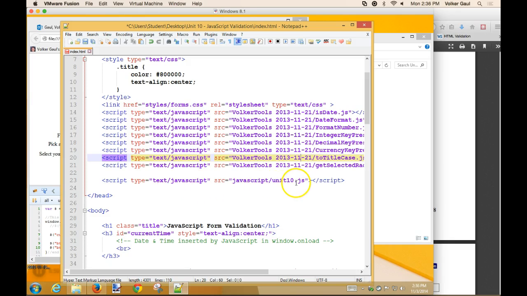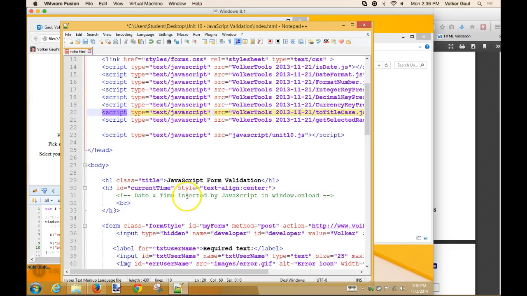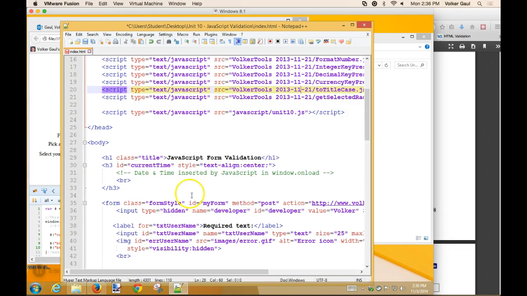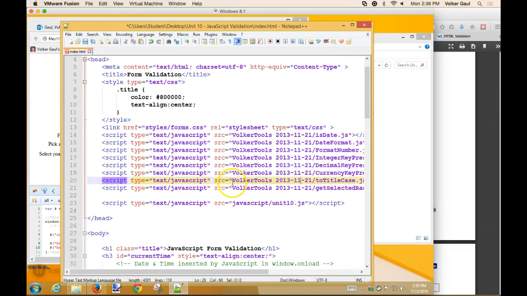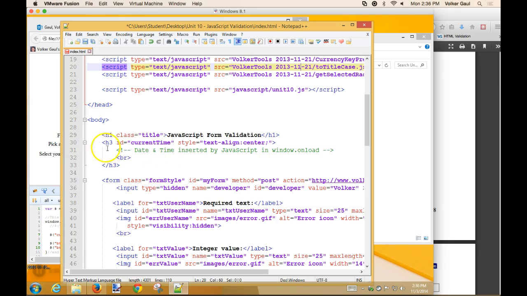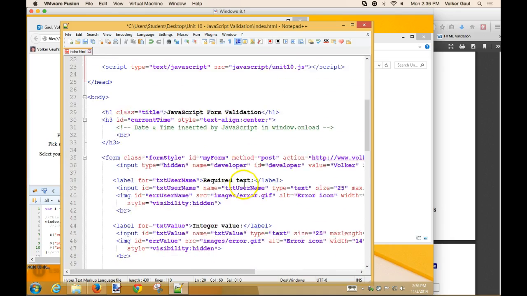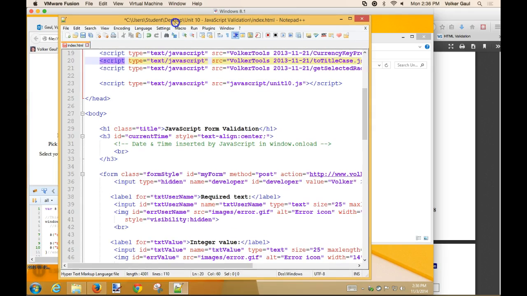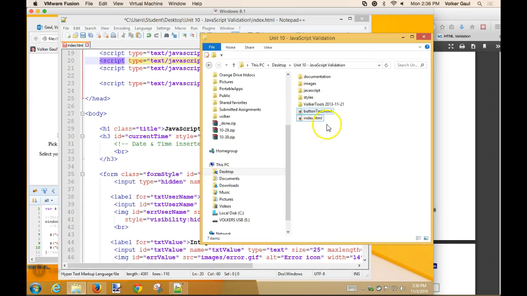And this ties into the Unit 10 JS file. So now that we've seen this, there's not much to it, except there is one little piece here. The window on load, notice it says here, window on load fills this H3 tag with the date and time, which is really convenient for us when we're testing. If I'm not sure if I've refreshed or saved, I can look at the date and time and see that I need to refresh because it's 5 minutes ago and I've done a lot of changes since then. So I like to put that in there. It also shows you a way to do that using JavaScript. But other than that, this is just normal text box data input stuff, form methods that we've been messing with.